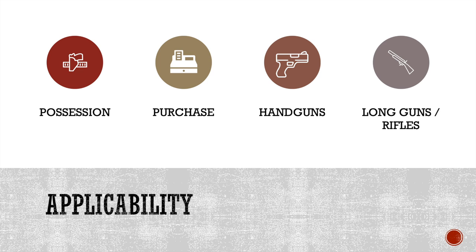So for each question there are in reality four different dimensions, and we're going to treat each dimension with equal weight. If a state responds to a question with yes but it only applies to handgun purchases, we give that a score of one out of four, or 0.25. On the other hand, if a state says yes to all applications, that would yield a score of one. The closer the score is to one, the stricter the laws are in that state for that feature.